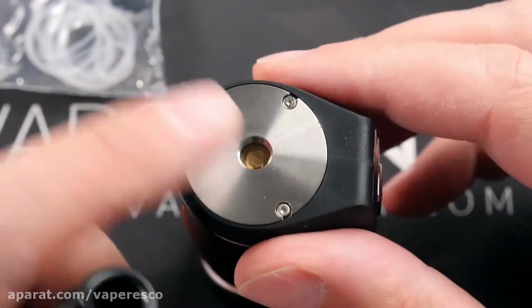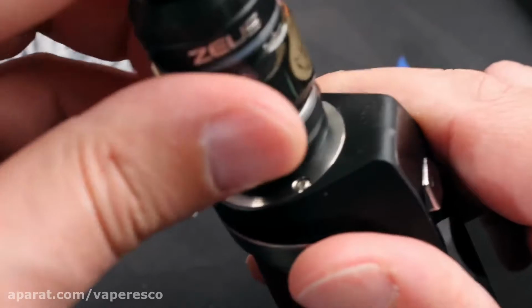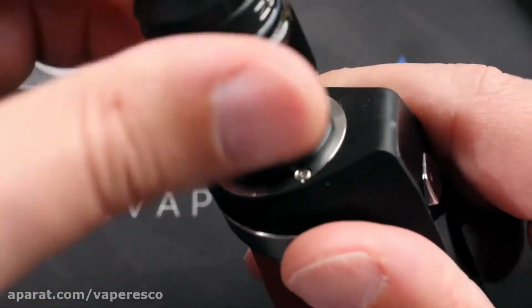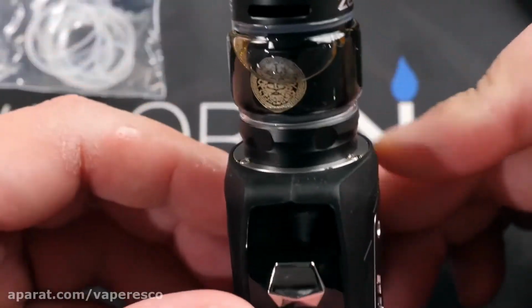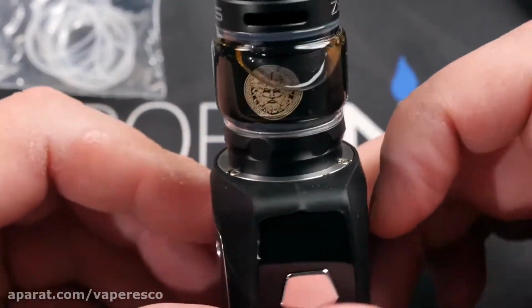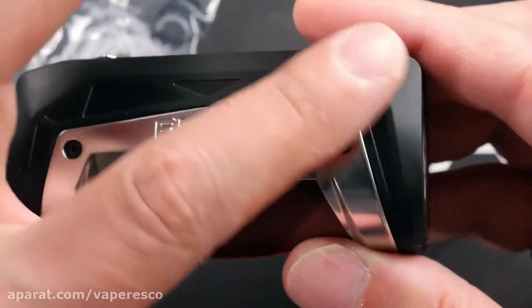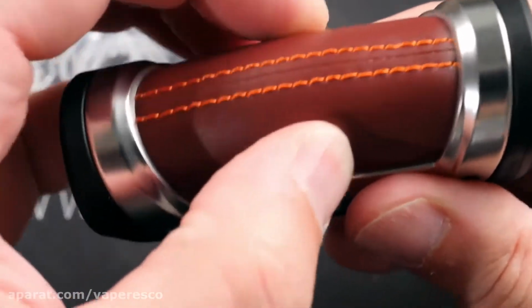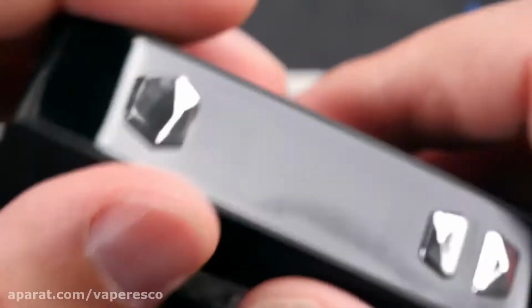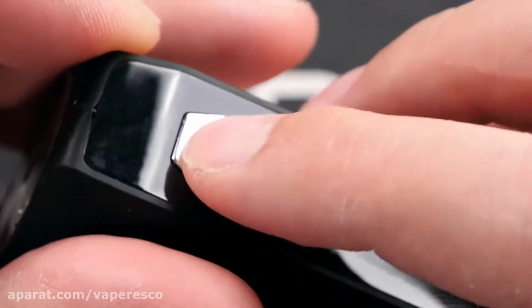I had to order new calipers and they're not here yet, but that looks to me like up to like a 30 millimeter would work fine on this. At the base of this tank, I think that's what, 25? And look how much room you have on both sides. So you got the metal frame piece right here. I think that's zinc alloy. Then that standard rubberized coating that we've seen on all the Aegis mods. And then this back leather panel that's got a slight cushion to it. Really like the buttons on this one. And that nice tight click that we've seen on other Aegis mods.